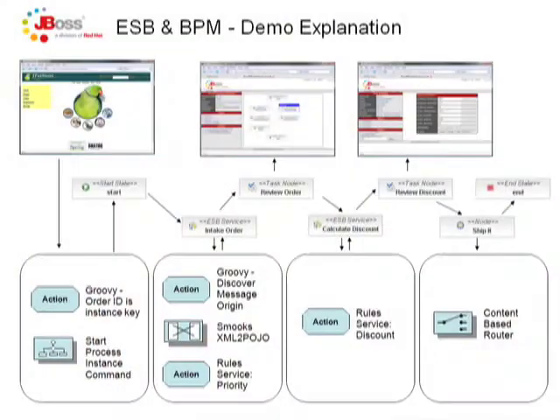So we're basically snatching an order out of it and then routing it through our business process and our business rules. Right? So we can apply common business rules. So when I submit my order in the Pet Store application, it'll actually come down here and execute a specific set of business logic. It'll start my business process. It'll go to intake order, which has some Groovy code and a Smooks transformation component. It'll run business rules against it, declarative business rules from Drools.